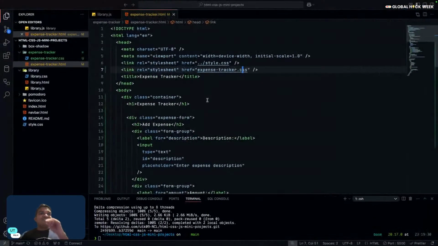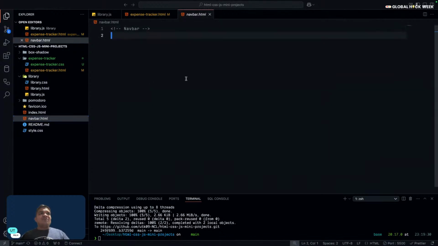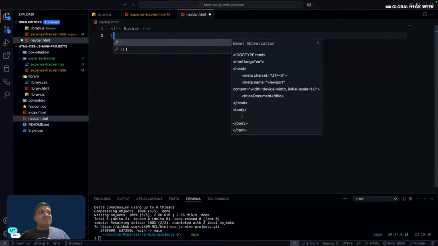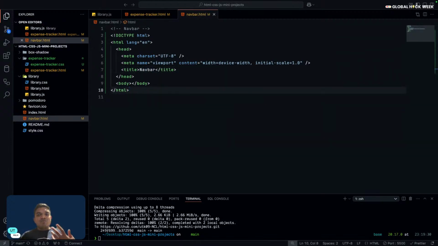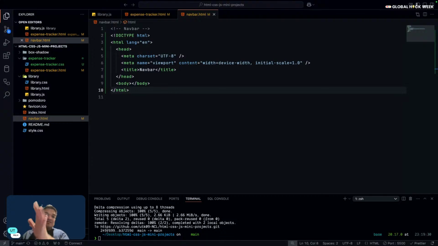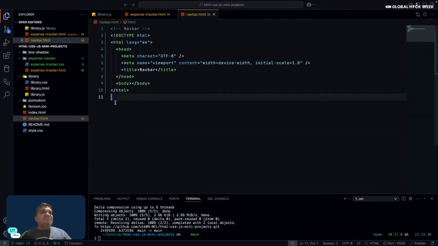So the one last thing that I wanted to show you all is, if you remember, I created this navbar.html, which was empty. So in this, I want to create a navbar. So the idea was, is there a way to do a separation of concerns? Like the navbar is in a separate file of its own, and it is visible on every page.